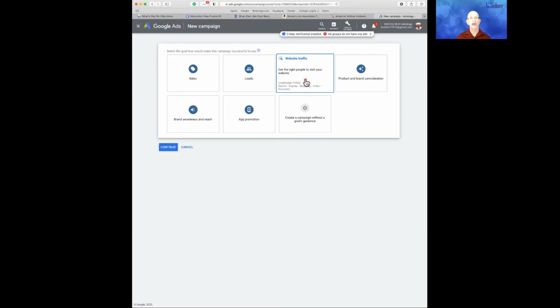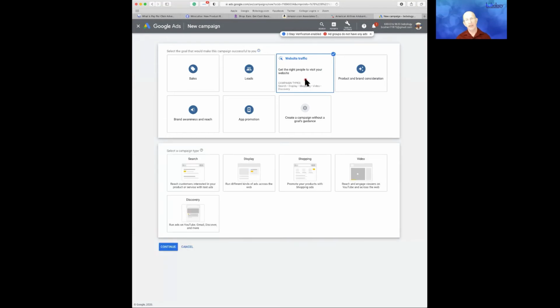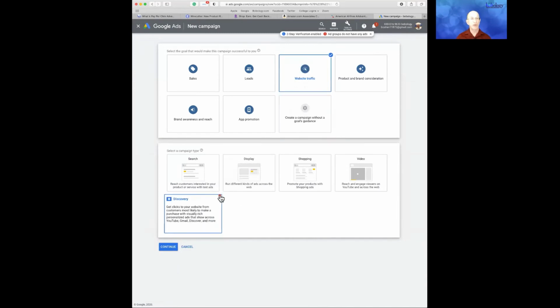So if I click on getting people to my website, another set of options pops up. So advertisers go through this process of trying to create a campaign. And this is the guided approach. Do I want to reach people when they show up on search? I want to have my ad show up on search, on Google and other partner sites?